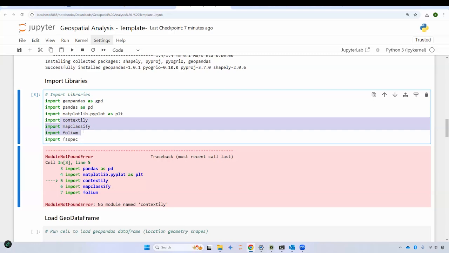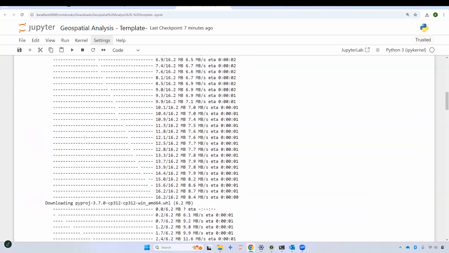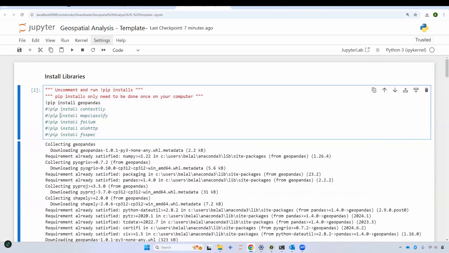So the best approach here is to uncomment everything, and that way, it will just first execute GeoPandas, install that, then it'll execute Contextily, install that, and then just go all the way down.